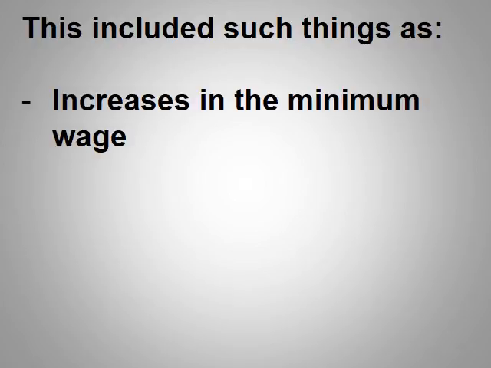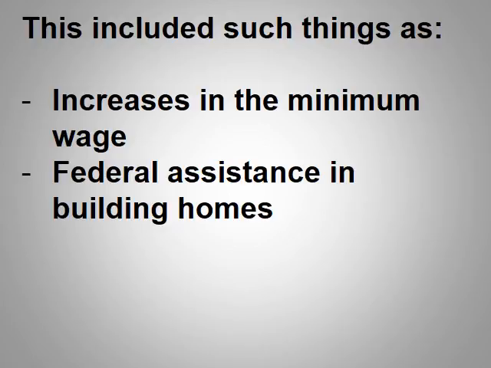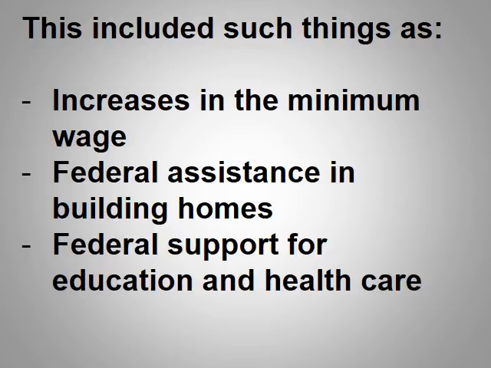Increases in the minimum wage, making sure that workers were paid enough to actually support themselves. Federal assistance in building homes. That is actually something to keep in mind when we get to another topic a little bit later. The federal government would help you build a new home, not buy an existing home, and we will talk about that momentarily. Federal support for education and health care.